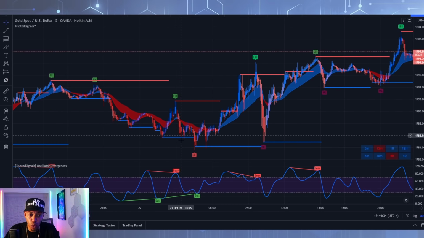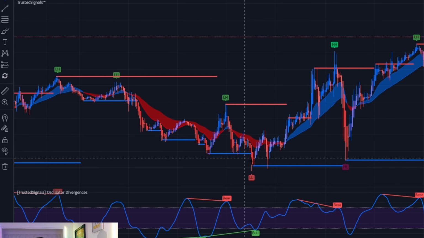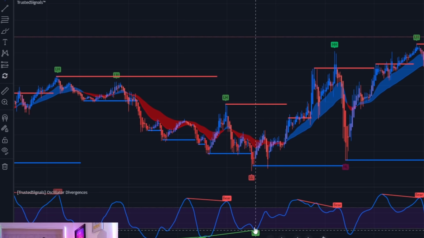Keep in mind that me personally, I want this to hit at the same time as a support or a resistance level is being made, because as you can see, once a resistance level was made, then a bearish came out, we tanked, right? We started finding support, we broke out of this purple area. Keep in mind that this is how I take my trades almost every single time, and if you follow me on IG, you know that my entries have been solid on gold, because gold is the only thing that I've been trading. Me personally, I'm killing gold right now.